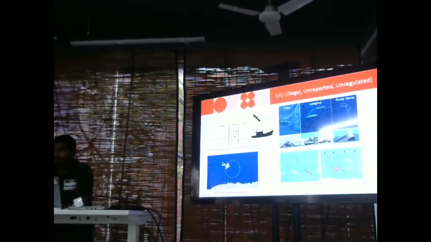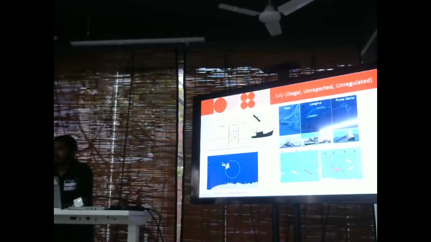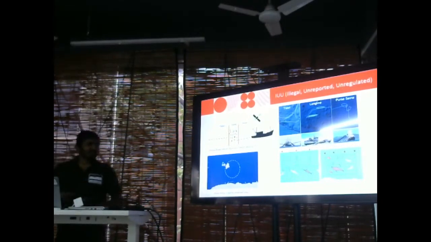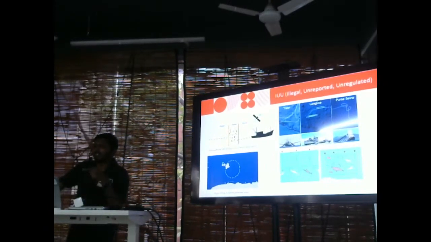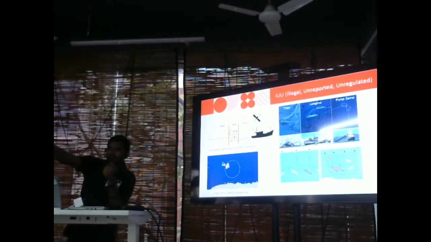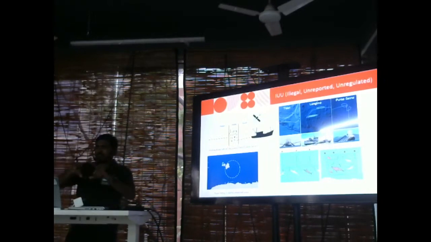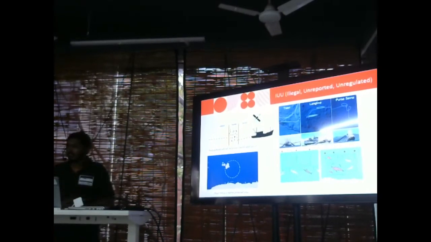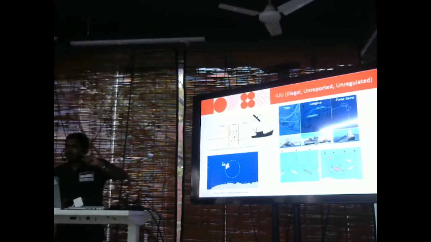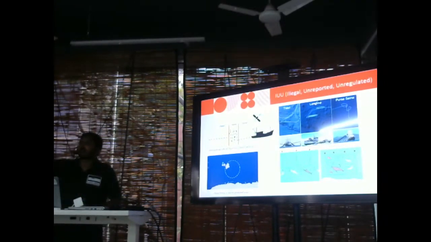This particular problem of illegal, unreported and unregulated fishing, we are trying to solve using remote sensing. Every boat that goes into the ocean is fitted with a transponder called an AIS transponder. Do any of you know about this? This transponder is basically a VHF-based frequency transponder, which tells you the boat's position, its speed, its direction, and its acceleration for the other vessels to know. In movies you might have seen a whole navigation chart with dots moving in a particular direction. That is the AIS system. This AIS transponder transmits not just to the next boat but also to the satellite.